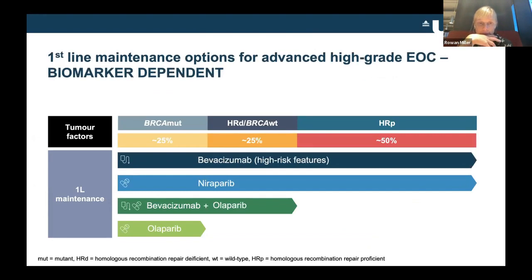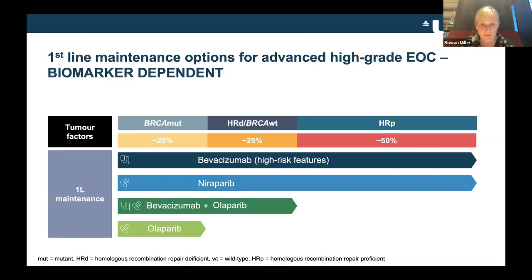Well, if you only remember one thing from today, this is the key figure. We're now looking at biomarkers to choose the optimal maintenance therapy for our patients. And the patients are essentially grouped into one of 3. You have those with the BRCA mutation, those that are BRCA wild type, so they don't have a BRCA mutation, but their cancers are still homologous recombination deficient, or the remaining patients which are homologous recombination proficient, or sometimes called HRD negative. And these are the different options that we have in terms of maintenance therapy.